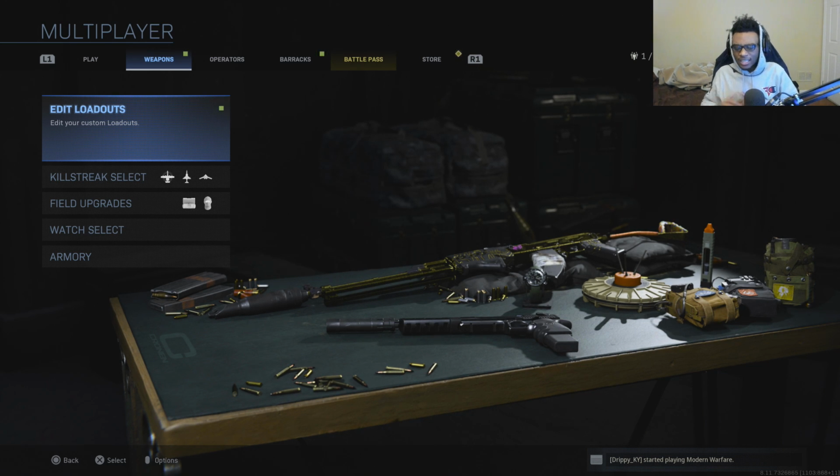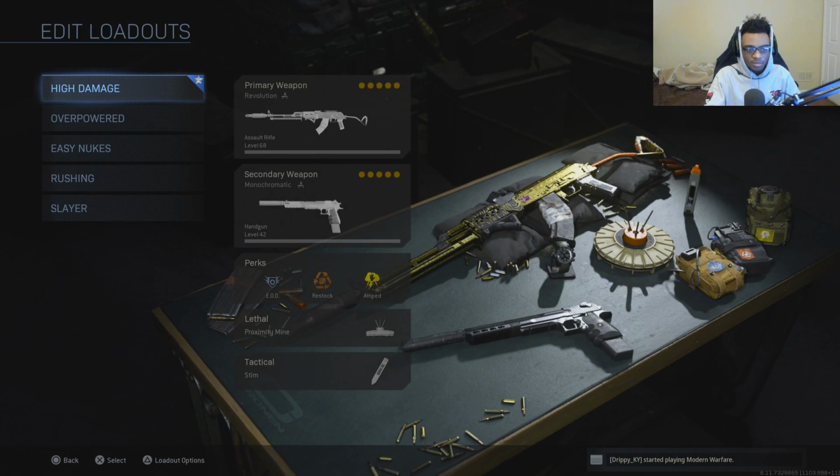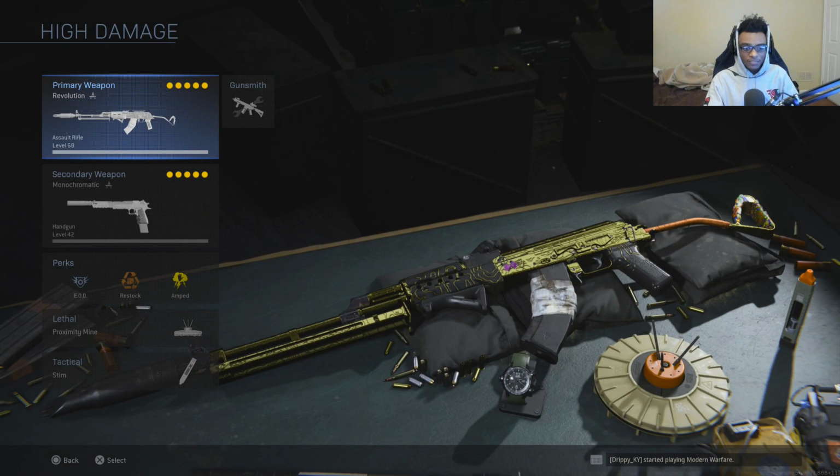With all being said, let's jump right into the class setups. So class setup number 1 is going to be my high damage AK-47. Now the AK-47 is one of my favorite weapons to use in this entire game.